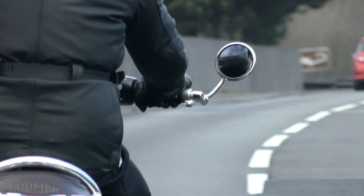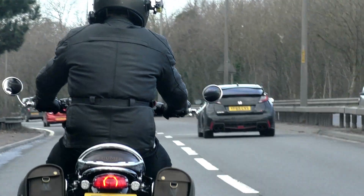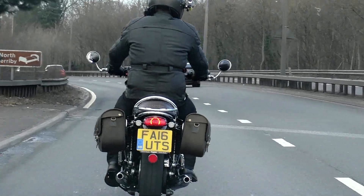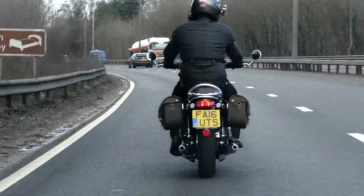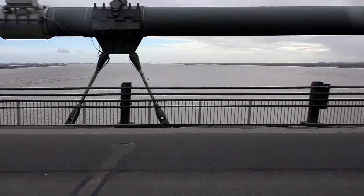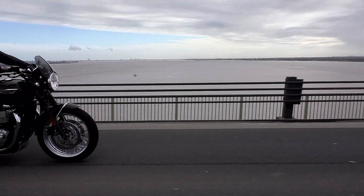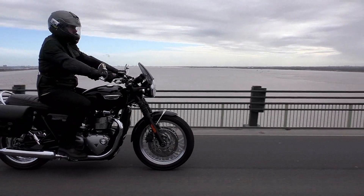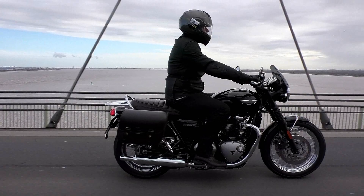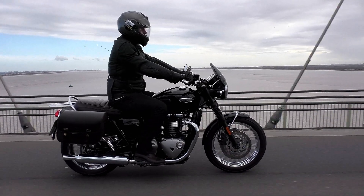It's only on the Bonneville in top gear when you get up to 70 miles an hour that you can just detect a faint buzz in the image, but it's still crisp and clear. Despite the UK's pothole-strewn roads and uneven road surfaces, that swivel hinge that I thought might be a problem handles the bumps and the knocks with ease. And although the mirrors do increase the width of the bike by a few inches, filtering still isn't a problem because you can just fold them in.